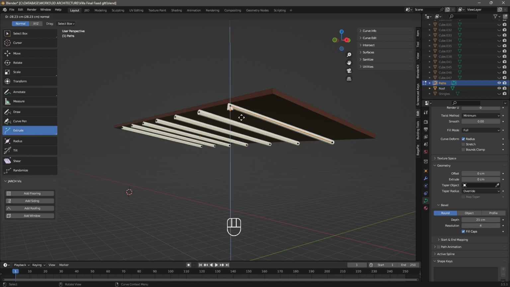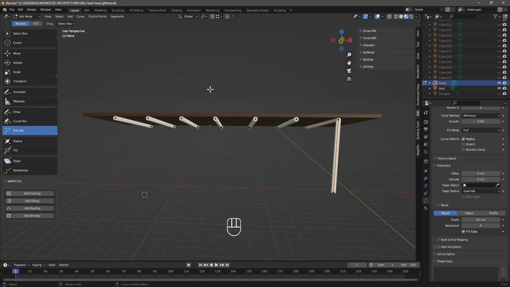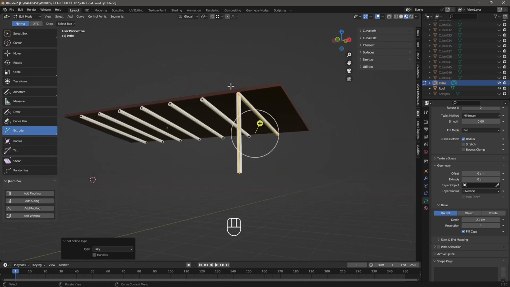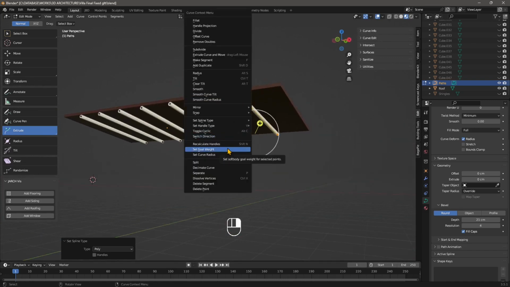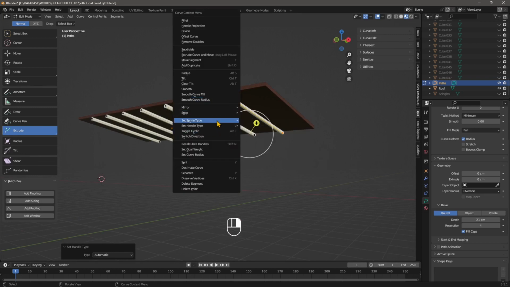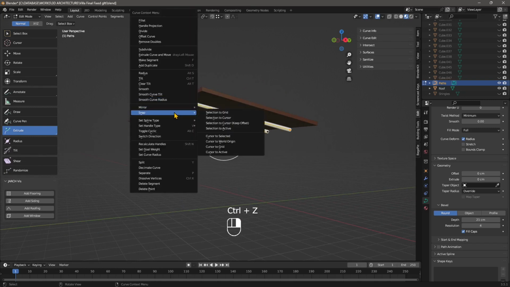And in general, it's going to extrude this in the Z-axis. But be careful that it doesn't become too narrow in there. Otherwise, you need to fix it with polygonal modeling. So let's try to right-click here and set the spline type into poly, and let's see if this is fixing it. No. So let's try to set the handle type to automatic. Yeah, there is an issue here, probably in Blender in general, that it's narrowing that corner.